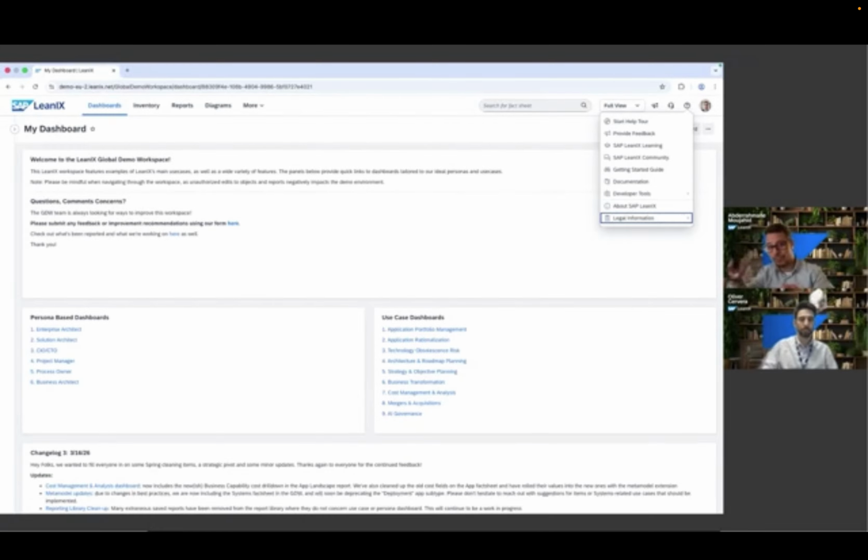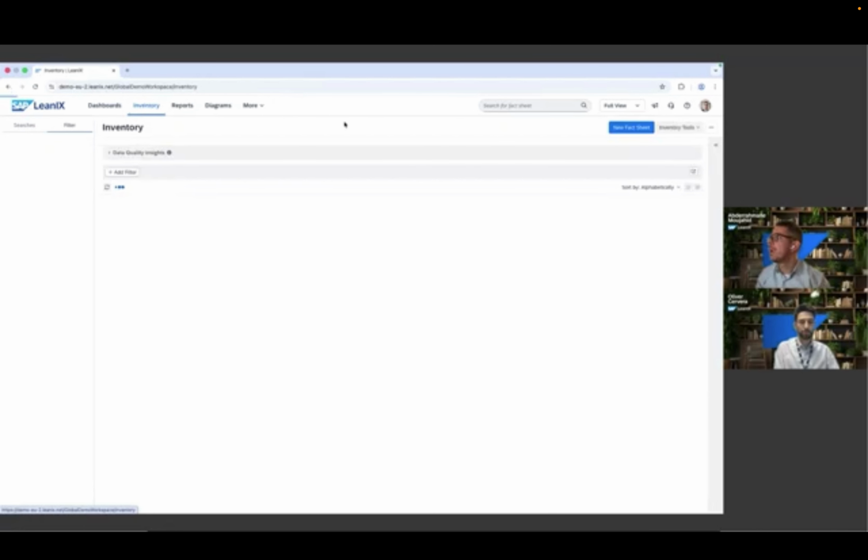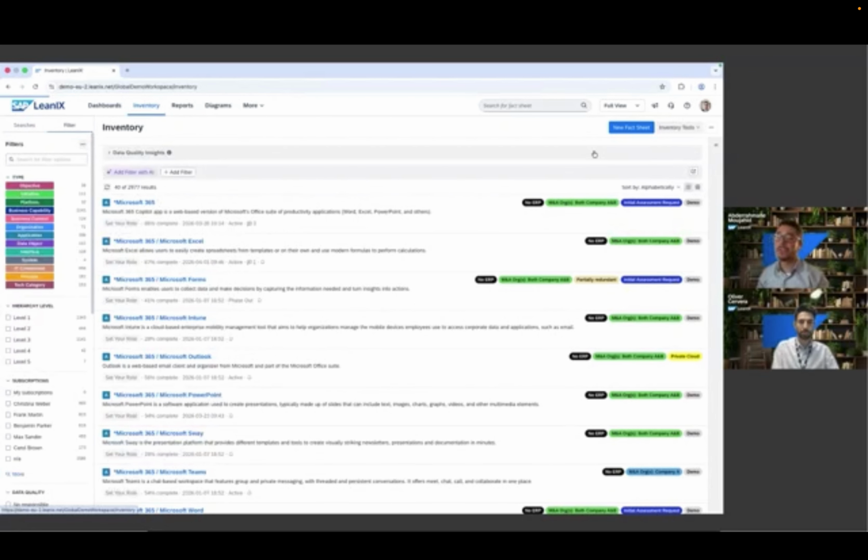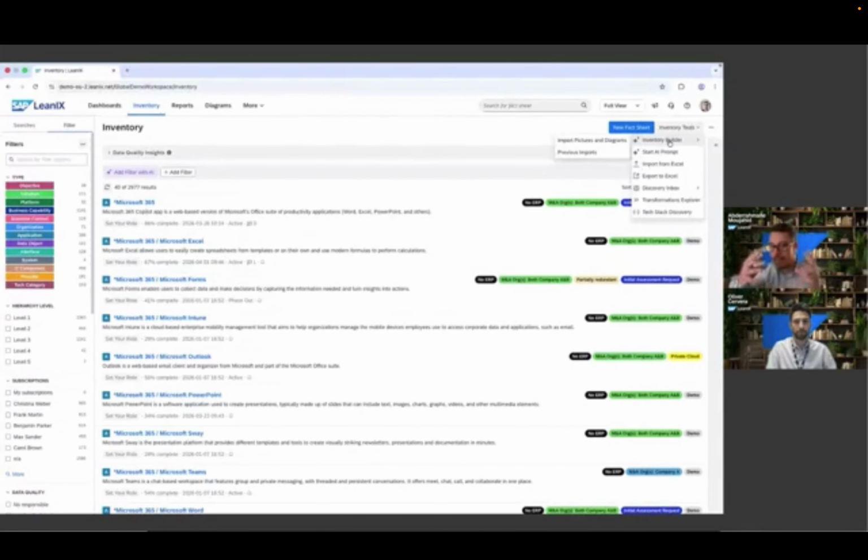Now regarding diagrams and everything, maybe we will not have time, but I will just show it to you very, very quickly. We have this feature which is powered by the AI, which can read and analyze all the diagrams if you export them as an image.